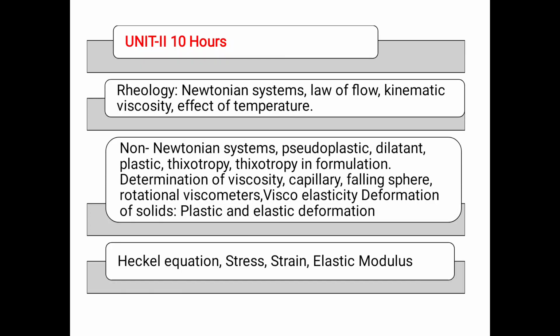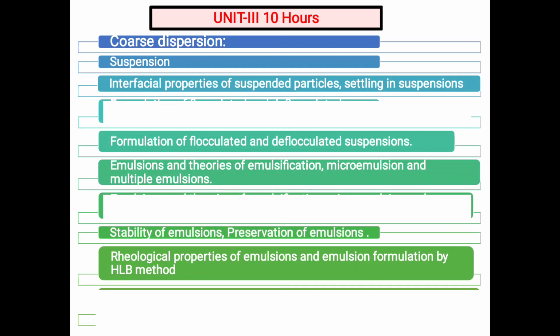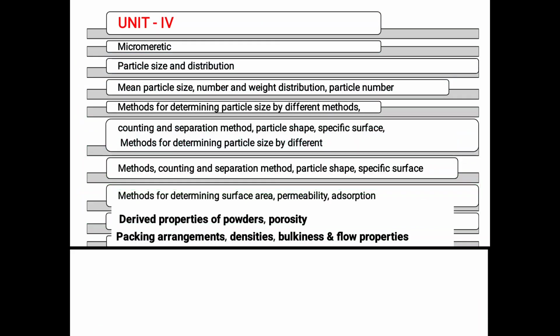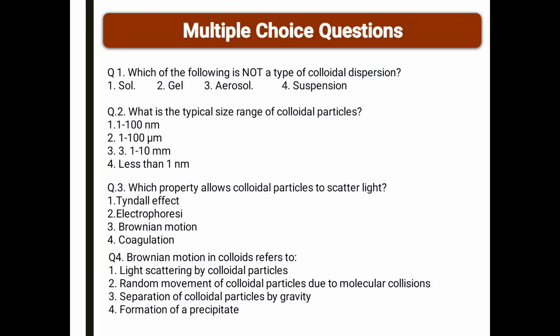So today we'll discuss unit 2 multiple choice questions that will definitely be asked in competitive examinations. So this is the physical pharmaceutics 2 syllabus. In that, multiple choice questions will be asked in physical pharmaceutics 2. First question: which of the following is not a type of colloidal dispersion?